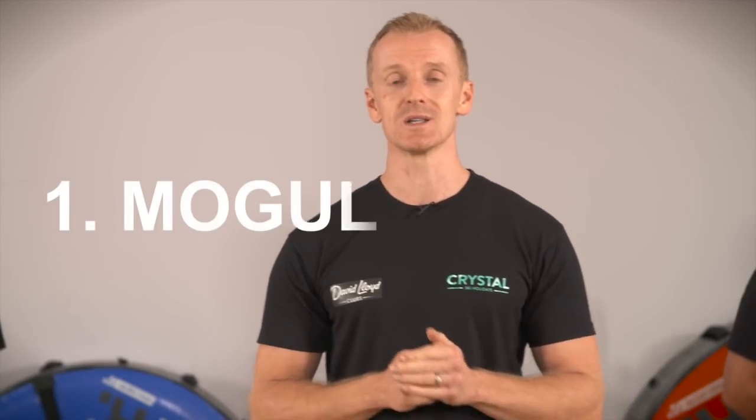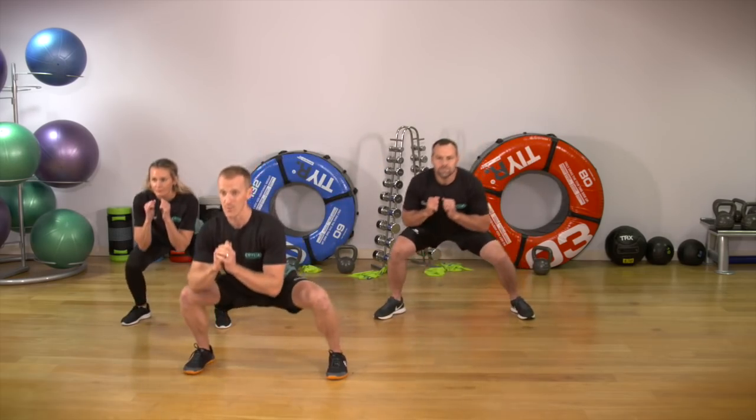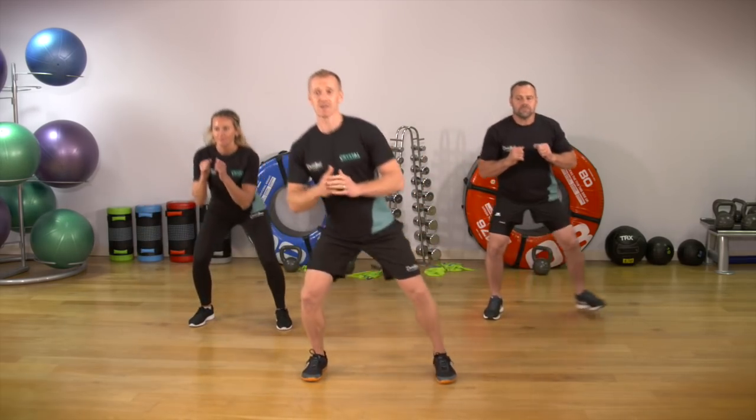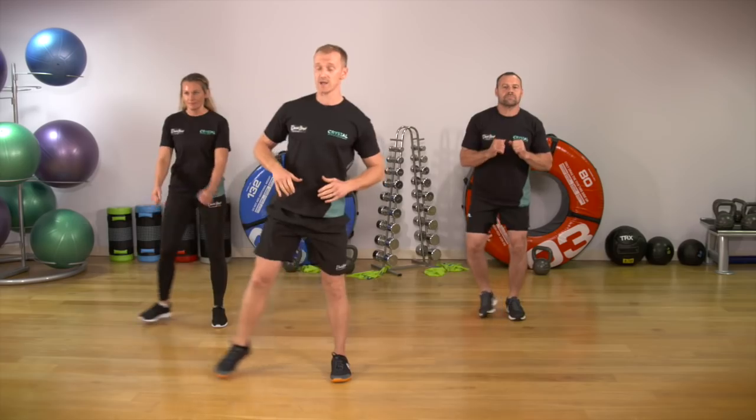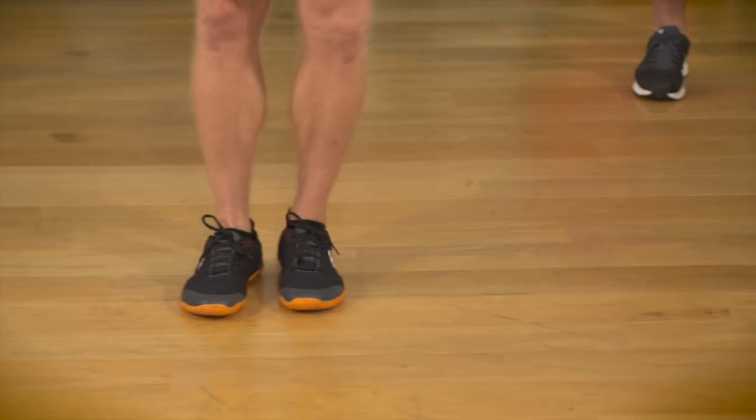This is your Slopercise mogul ski hop. However, for step one workout, we're not going to be jumping or hopping with this. It just works into a side step with a squat. We're going to take this from one side to the other. So the key here, again, is looking for range, looking for depth. If we feel comfortable with the movement, then we can start speeding that up.